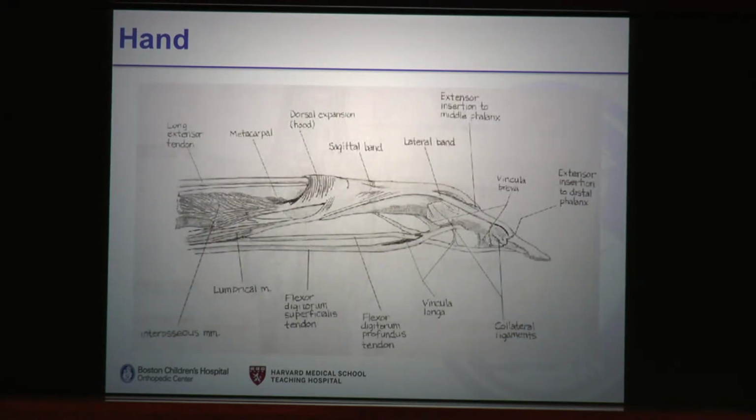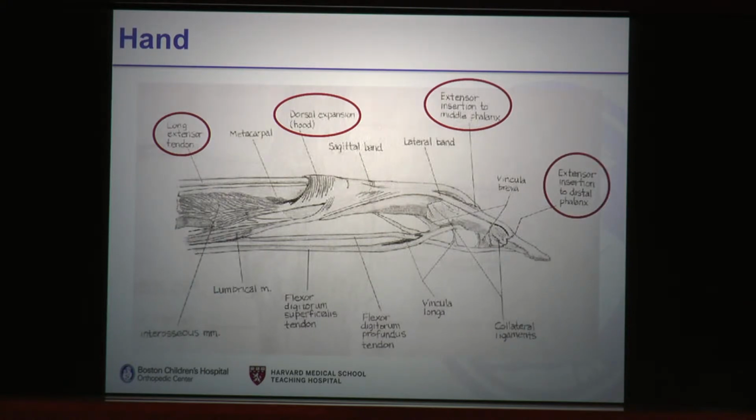Just as there are 2 flexors that flex the fingers palmarly, there's also a very elaborate mechanism that helps us extend our fingers. And this line diagram is quite complicated, but I'll try to make it simple. As the extensor tendon comes down over the hand into the fingers, there are parts of it that go to each individual joint. And so as the extensor tendon comes down, there are some expansions that help us extend the metacarpophalangeal joint. There's another expansion that helps us extend the proximal interphalangeal joint. And indeed, there's a last terminal extension that helps us extend the very tip, or distal interphalangeal joint. And so there are separate components to the extensor mechanism. Certainly there are contributions among other muscles along the way. We can talk about that later if we wish to.